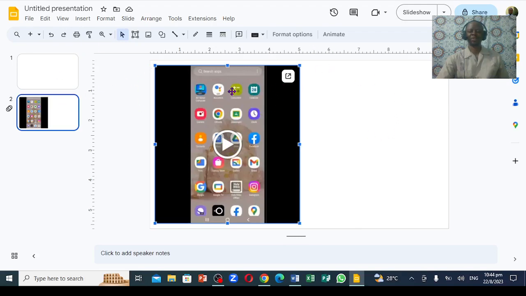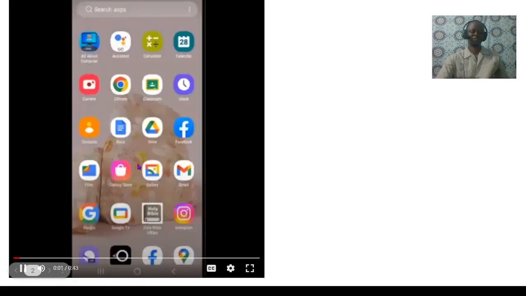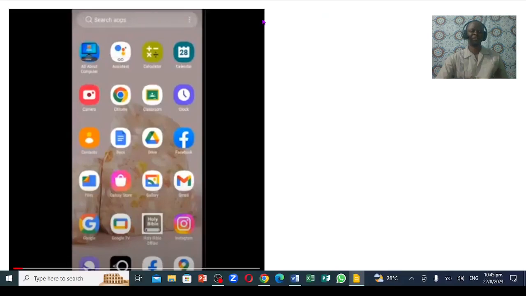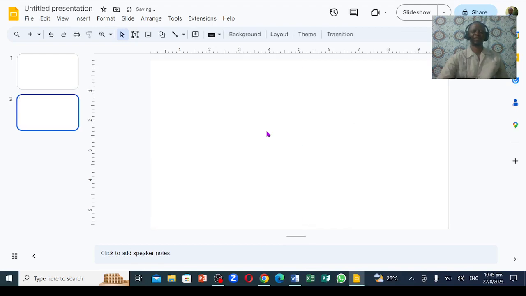I'm going to put this into slideshow by clicking up here. Now when I click on it, you notice it's loading, so you see exactly how the video looks. This is a mobile video, that's why it only shows half of the page. You can click on it just like that and the video is ready. Click on that to stop it. To go back, click the plus and take it directly back. But if you don't like this video, you can just click on it and press the backspace. We're going to go back again and try a different one.